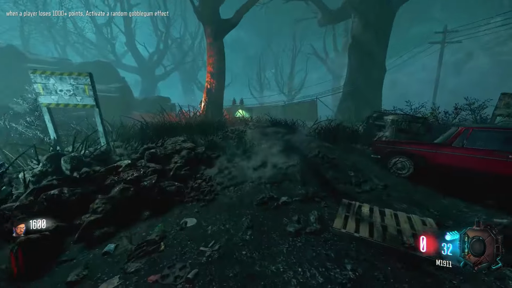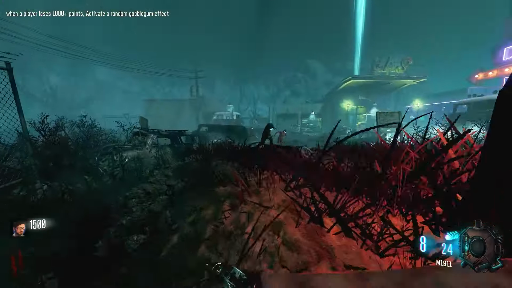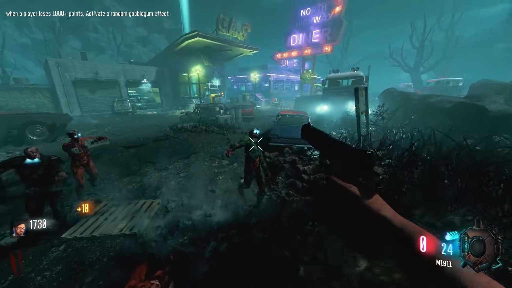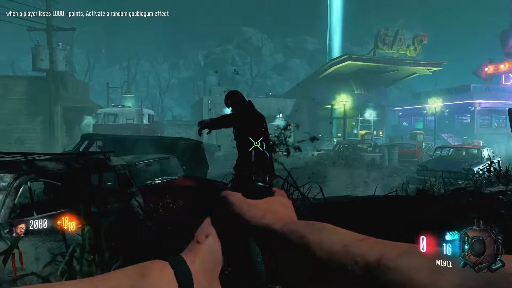Well, I've got this. We're gonna get it to a proper higher round. Also, wait, what's over here? Use required. All right, I guess we're gonna need that for Pack-a-Punch. I do have how to get Pack-a-Punch up on the side, because I have no idea what I'm doing. All right, zombie, can you back off please? I'm trying to get some points here without you killing me.